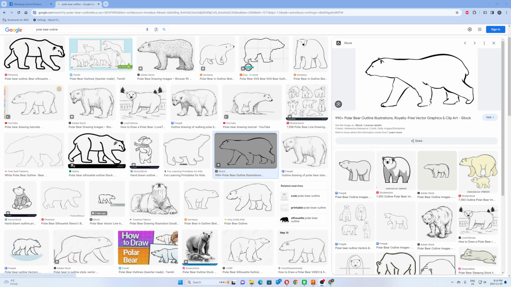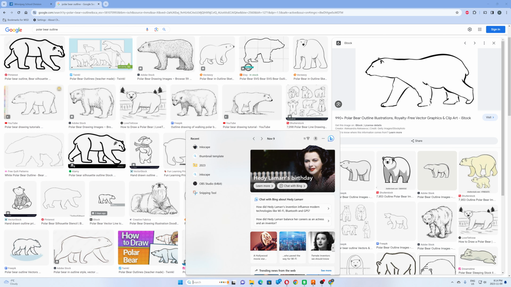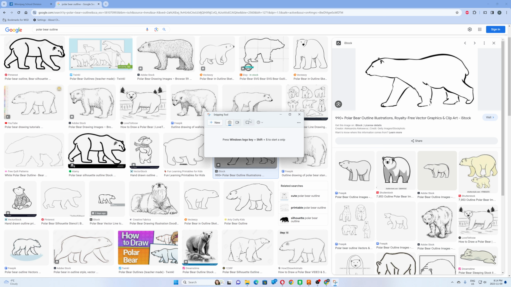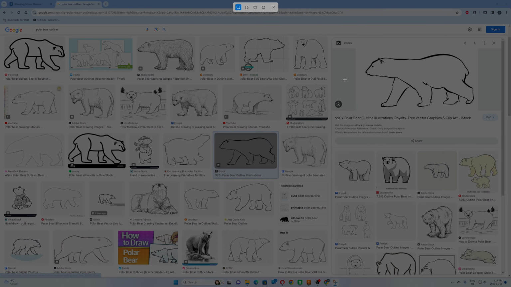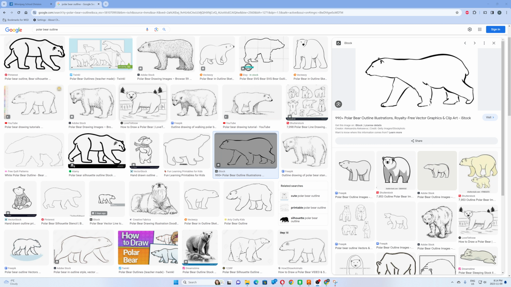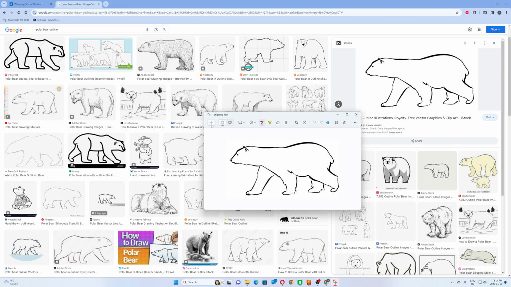What I'm going to do is go down to the bottom and press snip. I'm working on Windows 11, so some of the stuff might be new. Basically the snip is the same. It looks different, but it works the same. I hit new, everything kind of grays out, and I select the part that I want. It comes up somewhere, and then I'm going to save it.